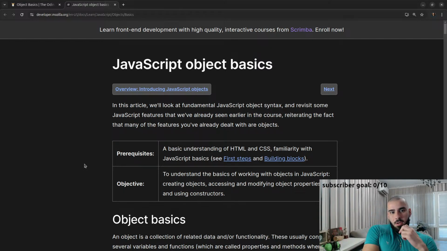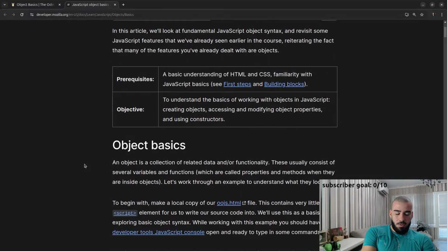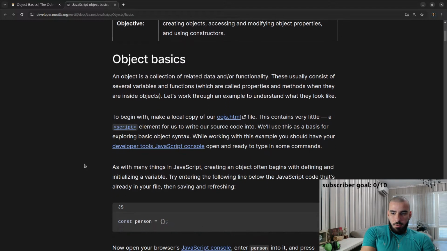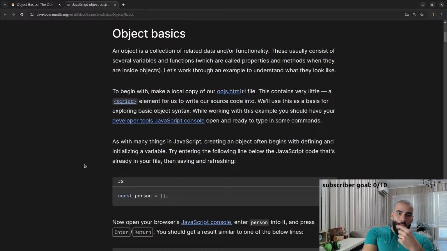Alright, so in this article we look at fundamental JavaScript object syntax and revisit some JavaScript features that we've already seen earlier in this course, reiterating the fact that many of the features you've already dealt with are objects. Prerequisites: a basic understanding of HTML and CSS, familiarity with JavaScript basics, so on and so forth.